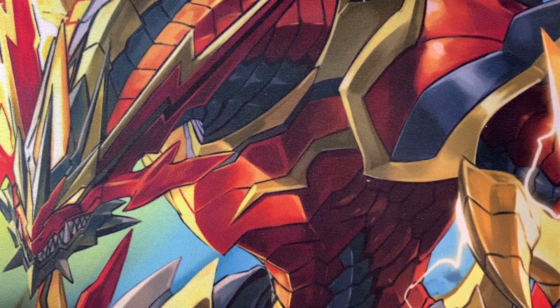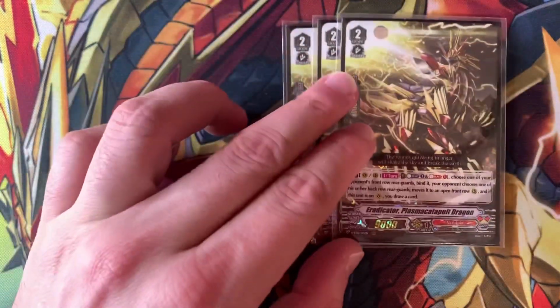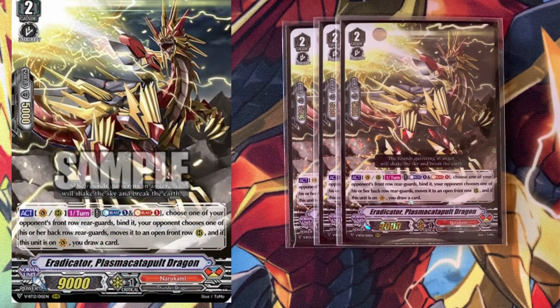Sucks that it's not like a Vanguard skill really, but we have a couple of the cards in this deck to kind of mitigate that, which is one of these guys actually. This is Eradicator Plasma, how do you say this guy? Plasma Catapult Dragon, sorry. Its skill, act on Van or Rearguard Circle. Once per turn, we get to Counterblast 1, Soul Blast 1, and choose one of your opponent's front row rearguards, bind it, and then our opponent chooses one of his or her back row rearguards and moves it to an open front row circle.